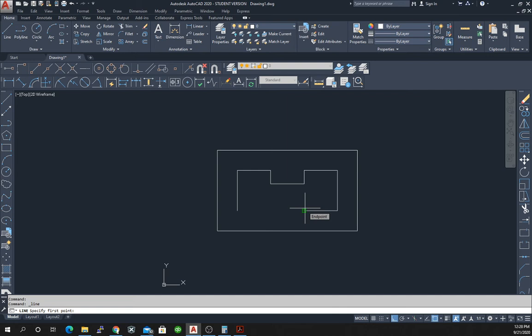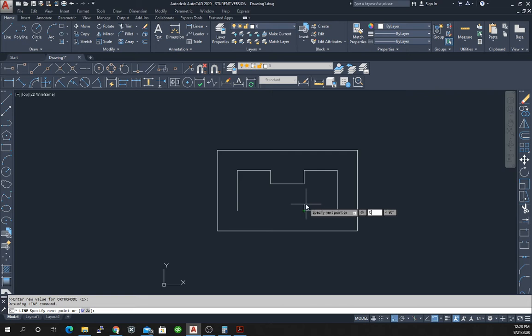But there are often times, such as this one, where I make a mistake. I don't need to delete my whole drawing. I just need to stop and start over again, starting where I left off, because everything is right up to this point. So I can just start here and then continue on.